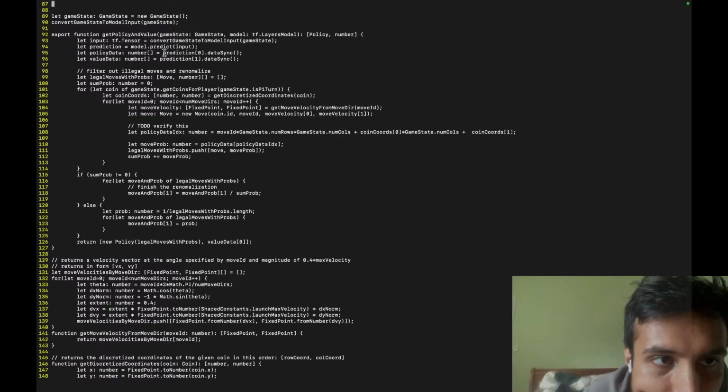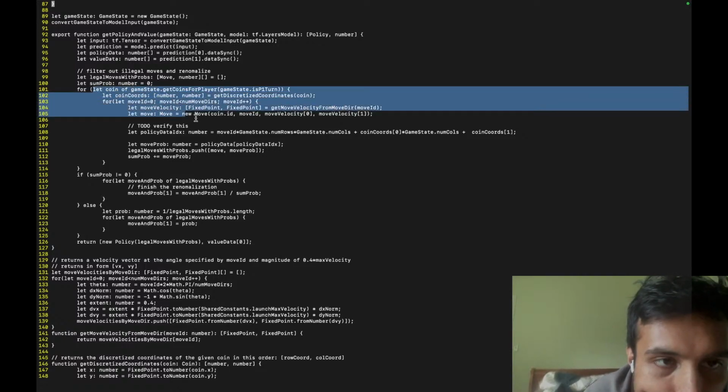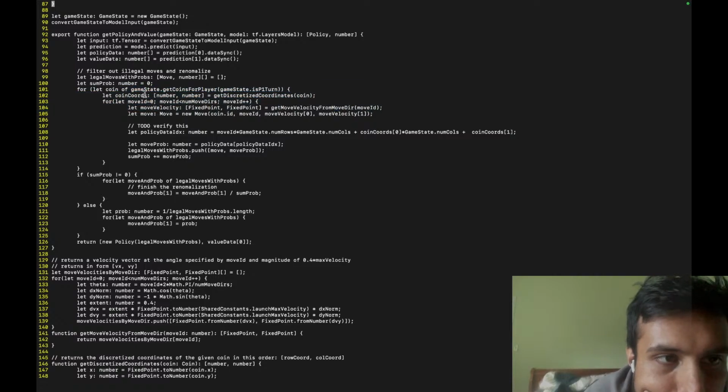But for those 2400 things, we have to iterate over the coins, and from the coins we have to get the coordinates and use those. Given the coin coordinates, which specify the row and the column index, and the move ID, the move direction of 0 to 7, these two things together specify an index, the policy data index, which is the index in this list of 2400.